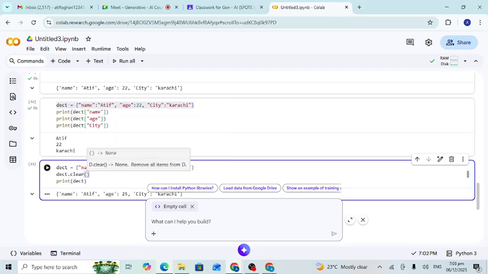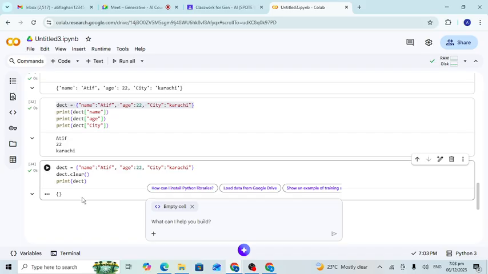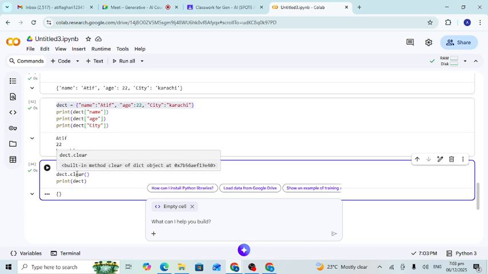If we use clear, here you can see there is no value. Basically clear is used to clear all the values from here. Basically in our database if we use clear, every value which is stored in the dictionary will disappear.